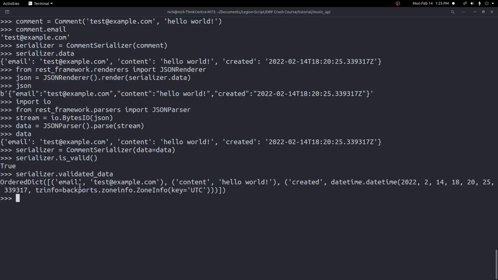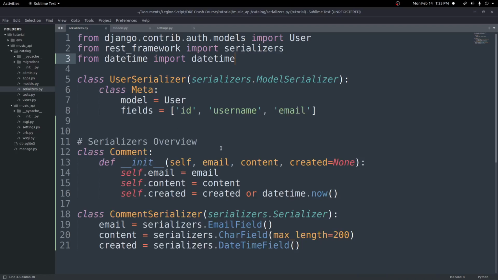So from there, we've successfully taken a model instance, converted it into a dictionary, converted it into JSON, and then took it back and created this ordered dictionary here that we can then manipulate with our code again. So that's really what we're doing here when we do anything with our serializers, is we're just taking data and converting it into something else like that. So hopefully that made sense of how we are converting data and what these serializers are doing under the hood. Most likely, you're never going to use all of that.